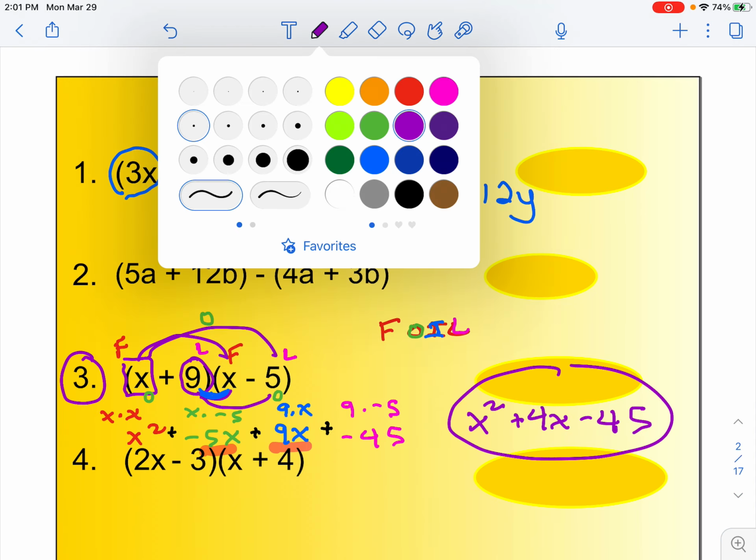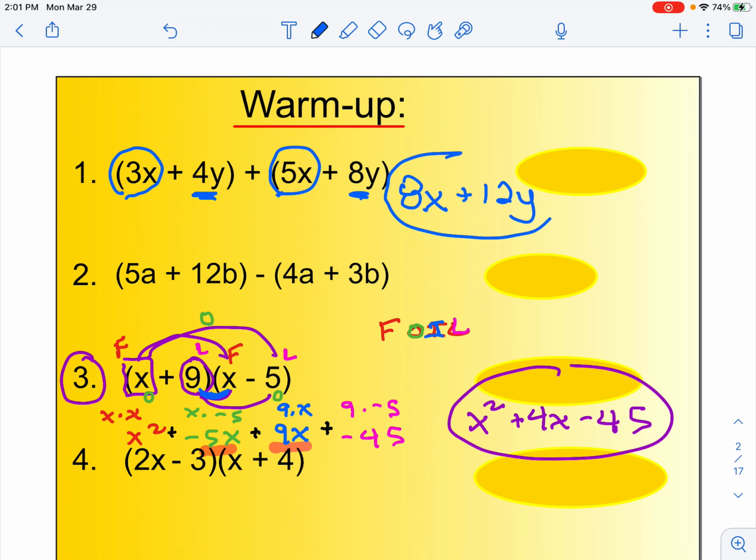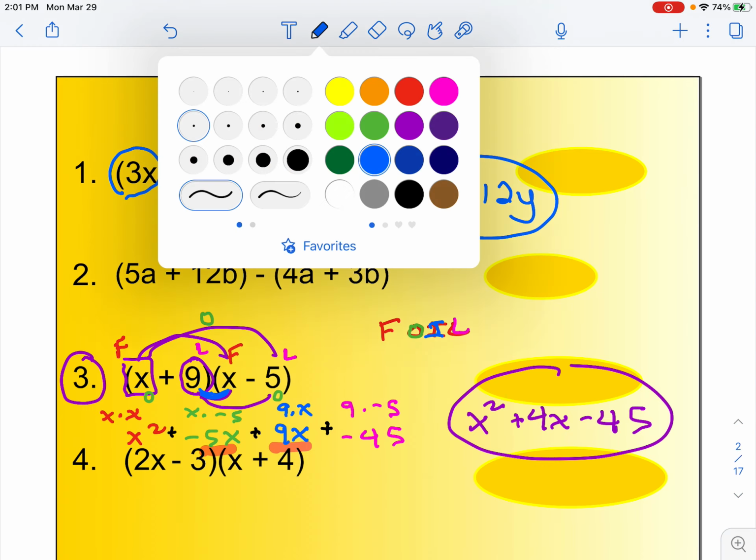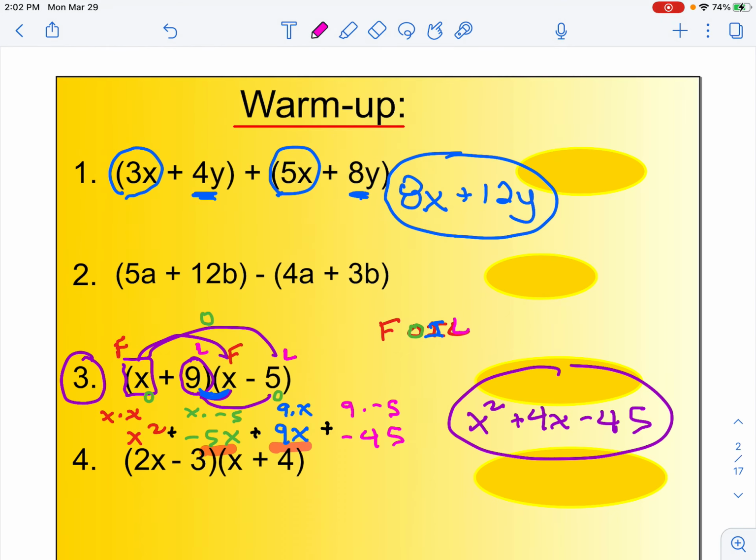So that's just a review, because what we are going to do today is start with the trinomial that you see right here, and we are going to break it up into its two factors. Now that's the process of factoring. We're actually not going to get into that particular type today, but we are going to be doing some of that work.